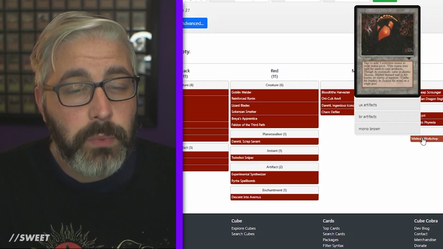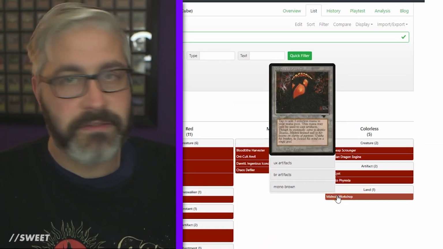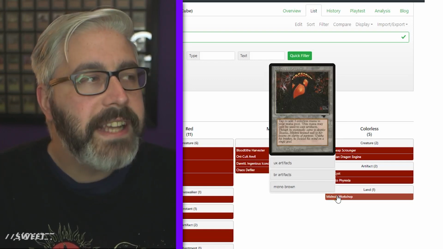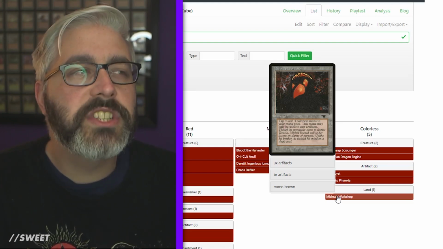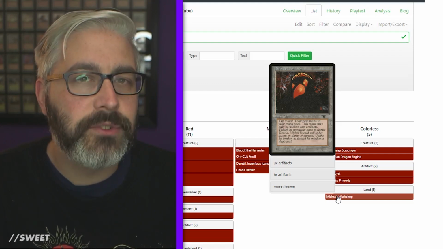I did also add Mishra's Workshop to my cube. Don't worry, I did not spend the how many thousands of pounds this is. Mine is very much a proxy, but you'll see this in some of the other upgrades that I made to the cube. Basically, I added the most broken card I could think of to power up some of the more synergistic archetypes that definitely needed a bit of a leg up, and also to incentivize people to draft them.